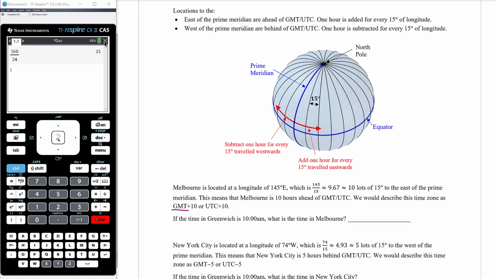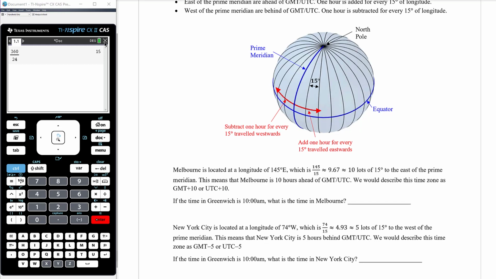If the time in Greenwich is 10 AM, what is the time in Melbourne? Melbourne is 10 hours ahead of Greenwich Mean Time, so 10 hours ahead of 10 AM. If you're comfortable with 24-hour time, that's helpful here, because you can just add the 10 on to 10 and you get 20, and if you can make that connection that 2000 hours is 8 PM, then that's easy. Or you might just work your way to midday and then go from there. From 10 AM, we need 2 hours to get to midday, and then we're 10 hours ahead, so another 8 hours, so 8 hours after midday, 8 PM would be the time in Melbourne.